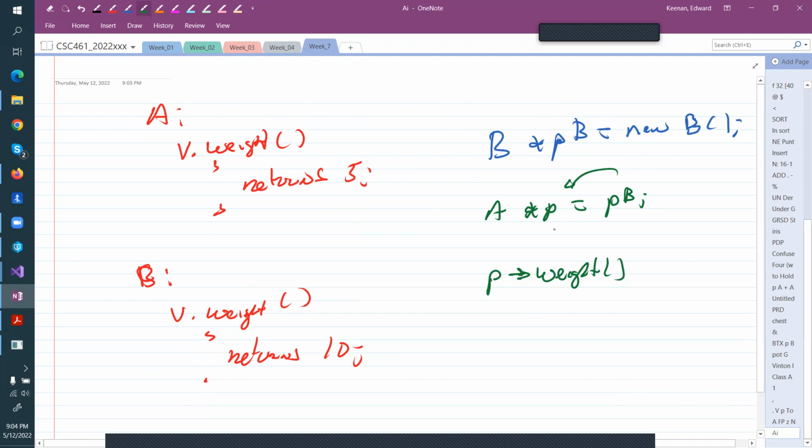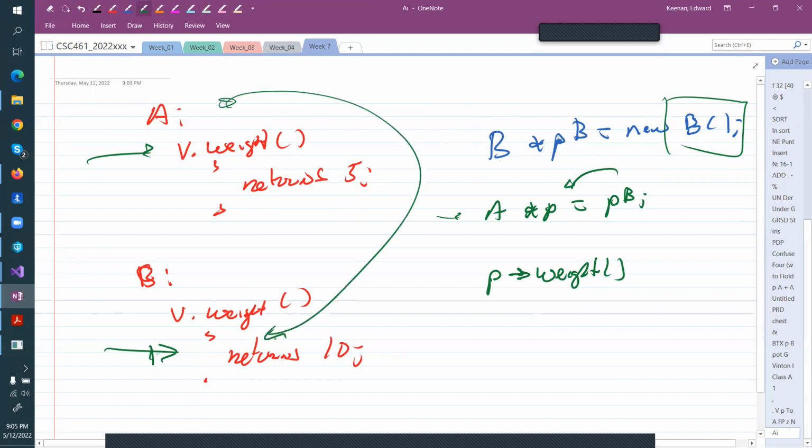It's going to call, even though it's an A object, you think you're calling that guy, but because it has a V table, it goes to how was this thing created, right? It was created a B object, and the B object said, hey, you're supposed to use this function for weight. And so it's going to jump in the jump table and jump here and call and return 10.